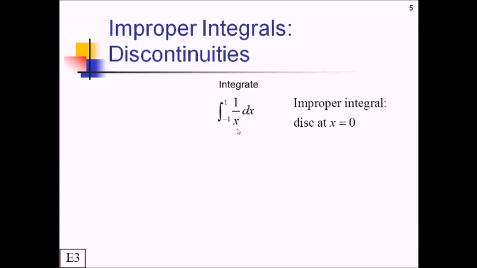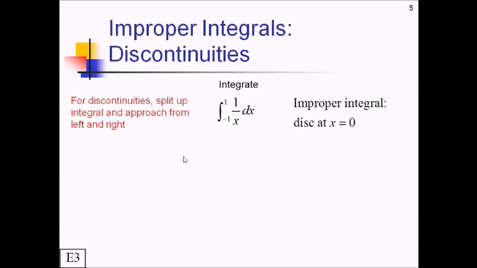So how do we handle it if we have some kind of discontinuity? Well, what we're going to do is essentially split this up into two different integrals. So for discontinuities, you always have to split up the integral and have one integral where you're approaching from the left side and another where you're approaching from the right side. So let me show you what this looks like in practice. We're going to have to use limits.